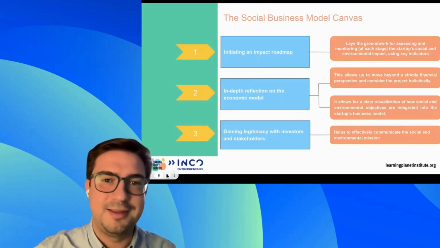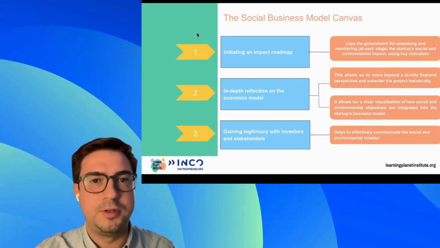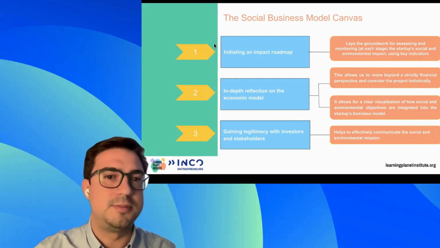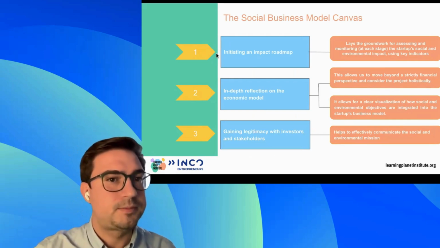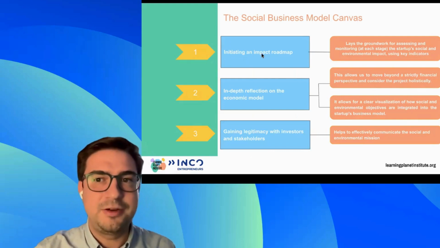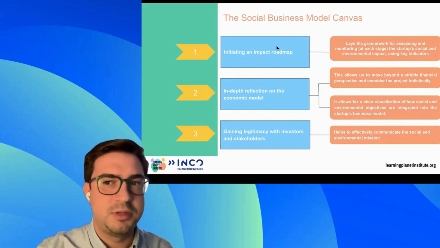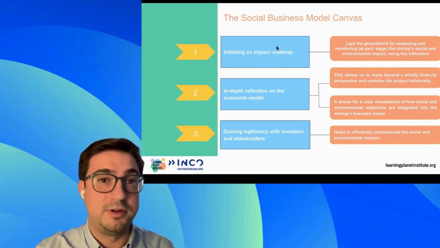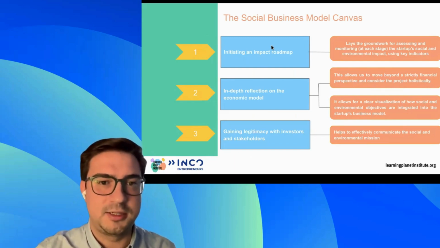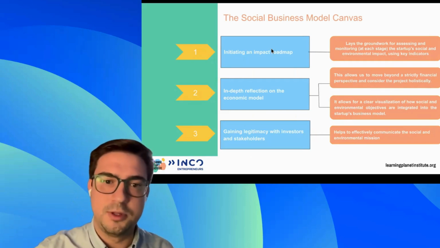Just before diving in depth into each building block, I wanted to stop a bit more on the social business model canvas purposes. Firstly, it is used for initiating an impact roadmap. It lays the groundwork for assessing and monitoring at each stage the startup's social and environmental impact using key indicators. It is useful for in-depth reflection on the economic model.